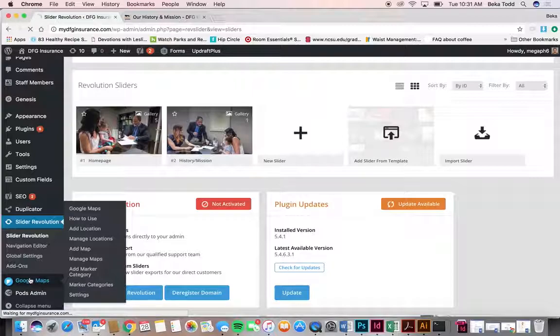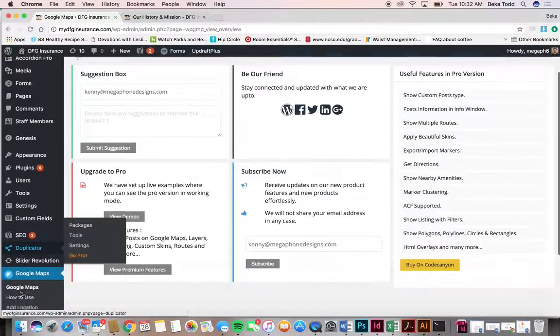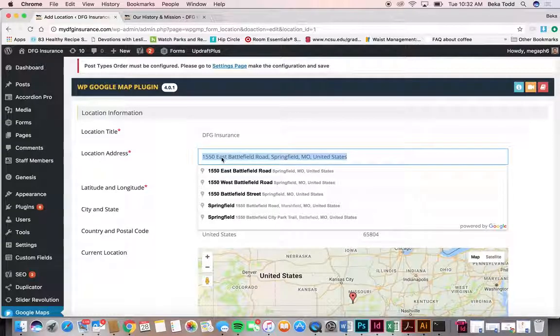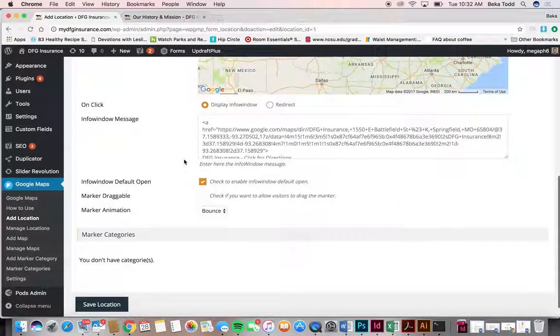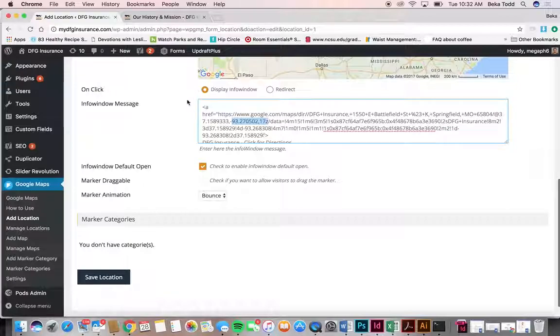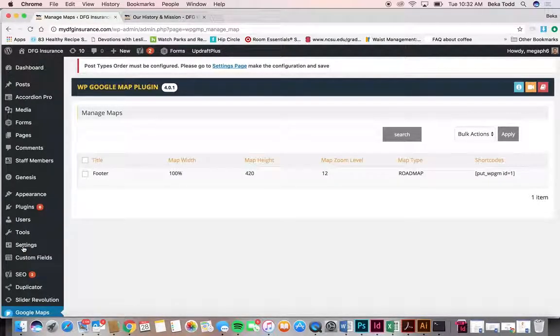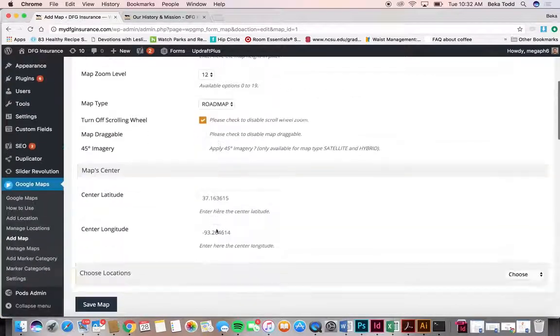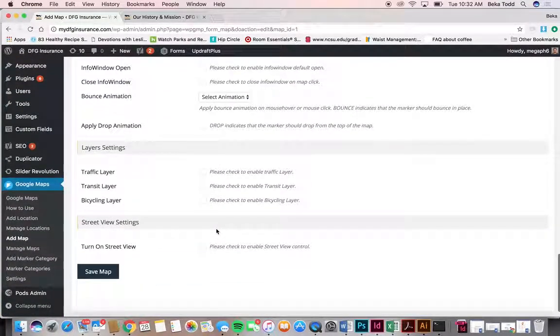But let's talk about Google Maps. And manage locations. So you've got your location here. If you end up ever needing to change anything, if your location changes, you would come in here and change the address here. And then you would just need to find the Google Map location and put it here as well, the URL for that location when you type it in on Google Maps, and then you'd put it there. And you have your map, but I don't foresee you ever needing to change anything here. If you moved locations, you could change the address, but the map's set all good and formatted for you.